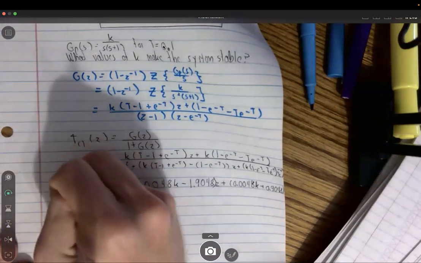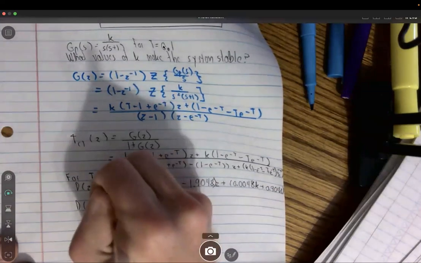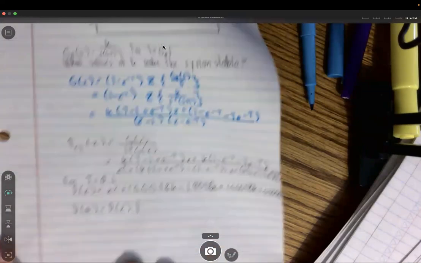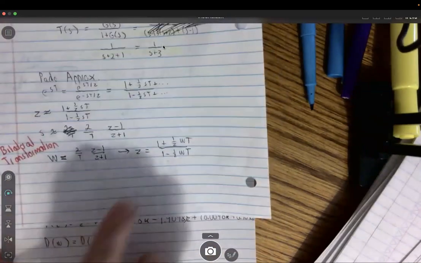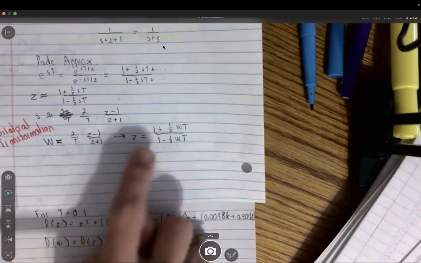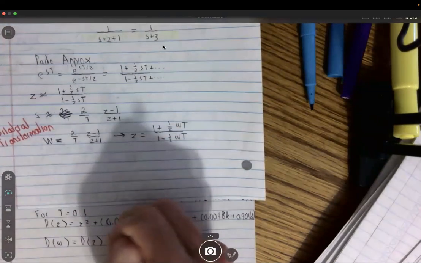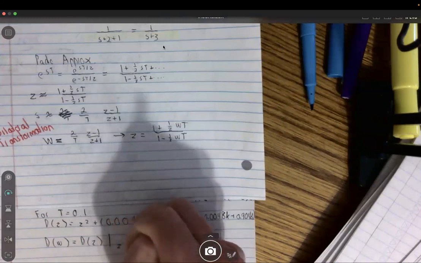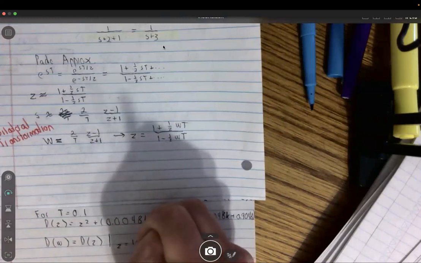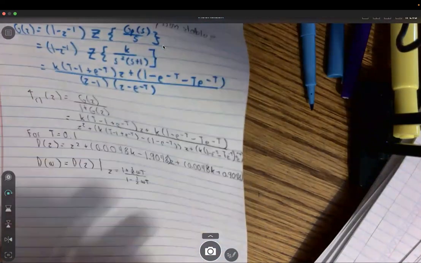Okay, now with this, remember, we're going to map to the W plane. So I'm going to now get it in terms of D(W). So remember, it's just D(Z), and what we substitute in for W, we just talked about. If we need to solve it in terms of W, we can plug in now. We have it in terms of Z, so just put it in terms of W, substituting for Z. So we're going to get Z is equal to (1 plus 1/2 WT) all over (1 minus 1/2 WT). Okay. So we're going to substitute that into our equation.